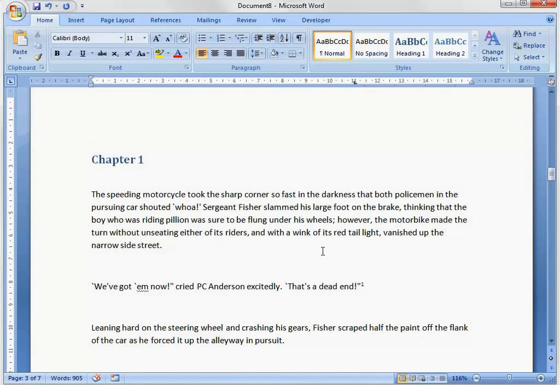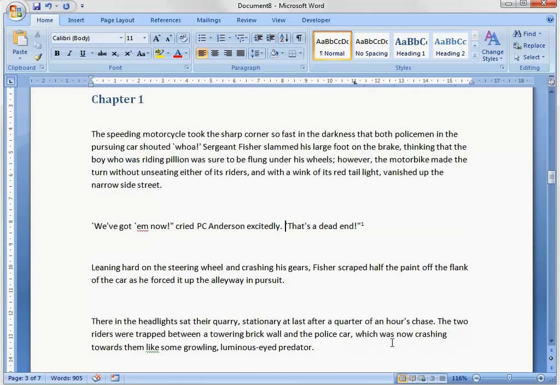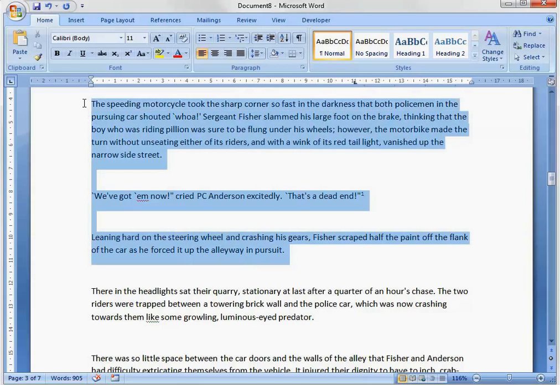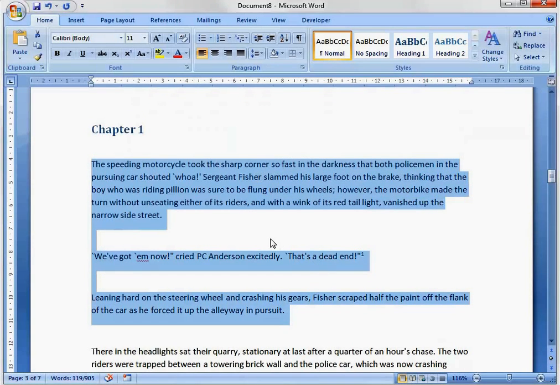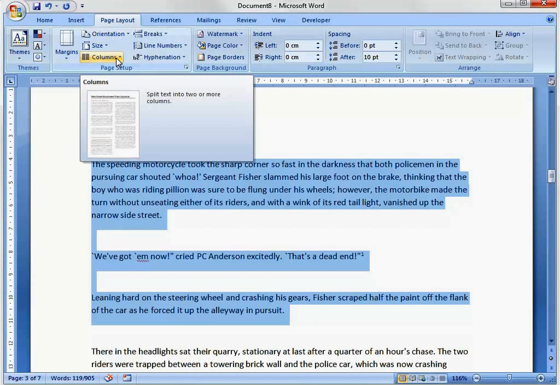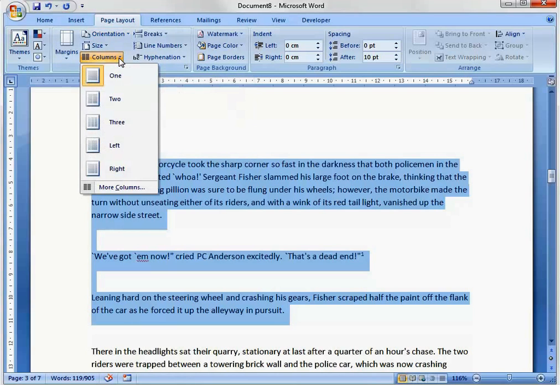So what I'm going to do next is use the column section. I can select which kind of text I want and set it into columns. So let's say I want these different sections into different columns. For the text you want highlighted, you can go to Page Layout, and over here we have Columns. If I click, I've got the option of 1, so if I ever want to reset it as one large column as it is now, I can always click on that.